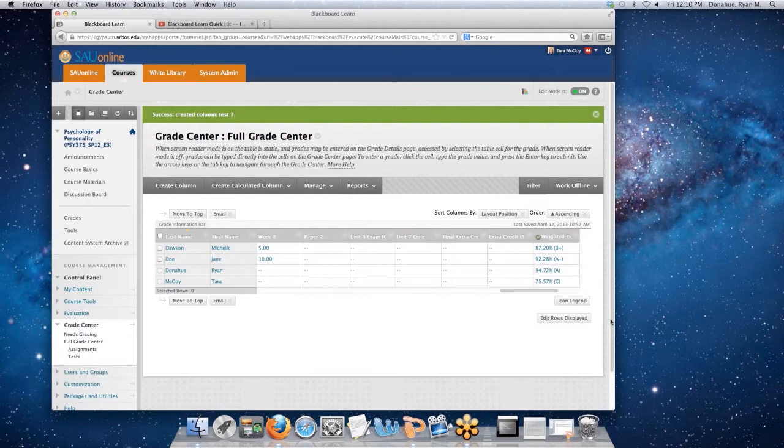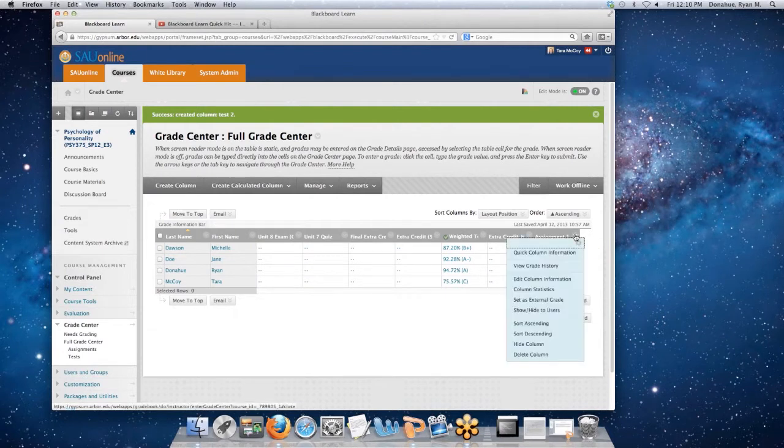Whenever you create a column within the Grade Center, it automatically defaults to appear at the end of your Grade Center. So you'll see where this assignment 1 column is at the end. And remember, if we click the chevron or the pull down menu and we click on it, you have all of this quick column information, view grade history, or edit column information.